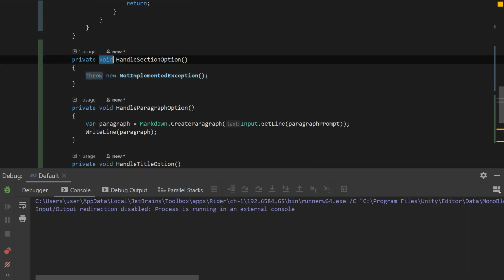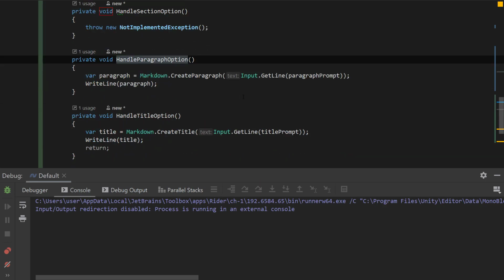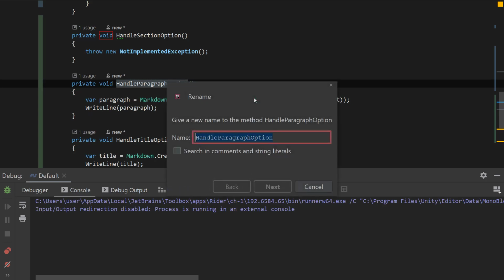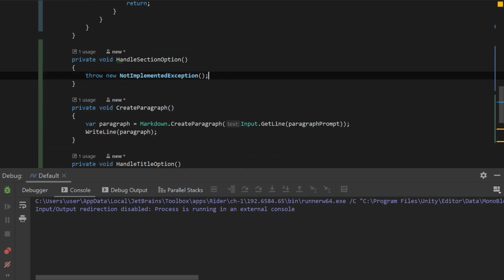Okay, so let's rename this. We want to write paragraphs within the section option, so this should just be create paragraph. So now we can just call it from in here as well, and it'll just create a paragraph for us.